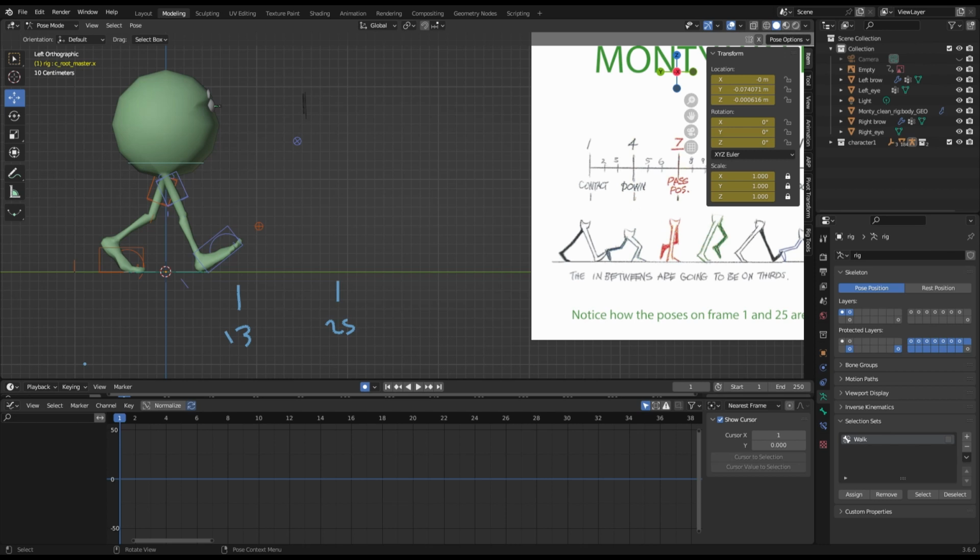Okay, now that we have the poses down, I'm going to show you how to get him moving across the screen so there's a nice fluid motion, and then towards the back end of it I will show you how to stop the problems which normally occur, which is a foot sliding issue, and then we'll get him to cycle across the screen sort of infinitely so that he's elegantly walking.